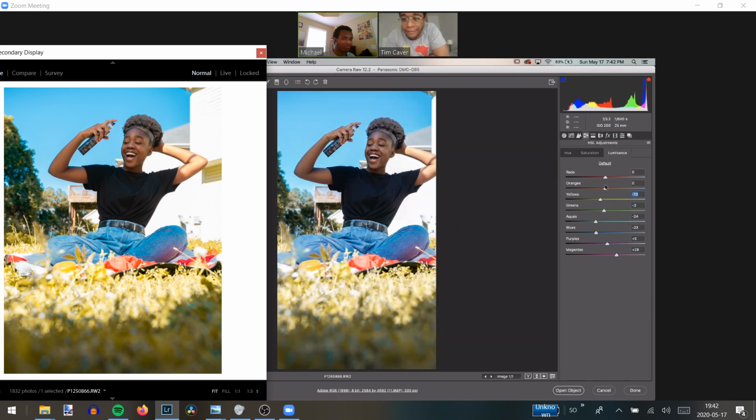So, boom, and I'm gonna drop this. I'm gonna make the oranges a little bit more. I don't want to make her look lighter. I want the melanin pop. So I'm actually gonna bring it down, and I'm gonna bring the red down a bit. So this isn't gorgeous. We're gonna have to tweak these yellows and stuff like that later. But I do like this direction. You know what I mean?